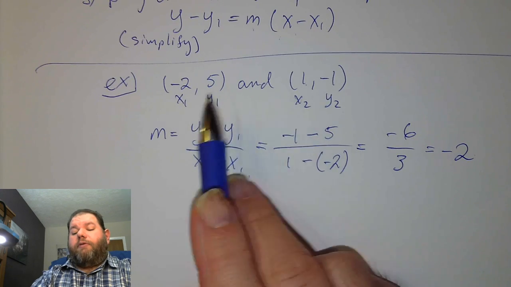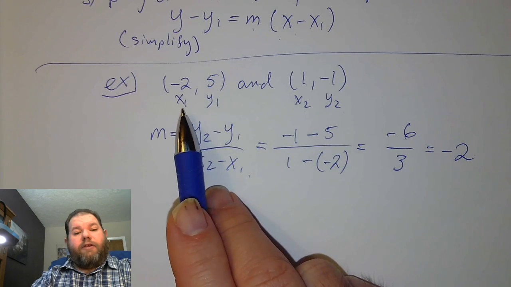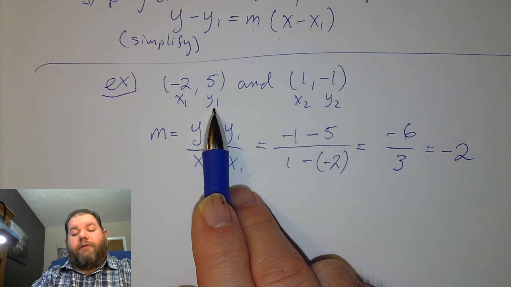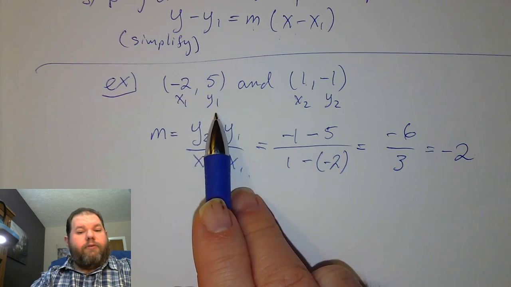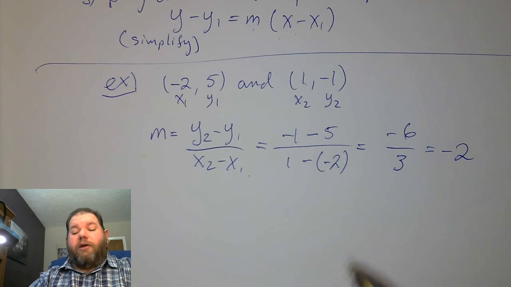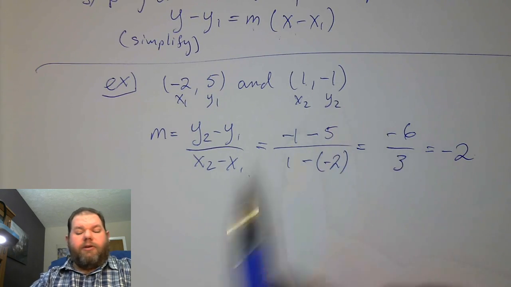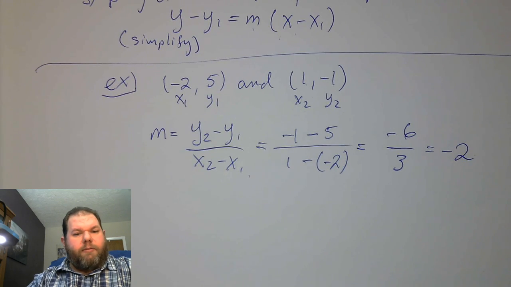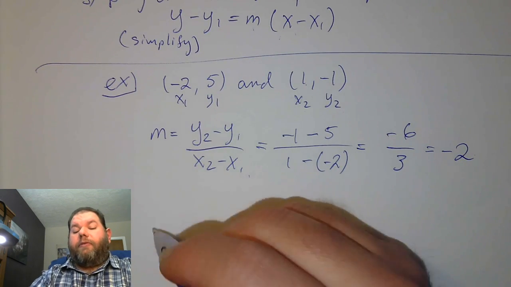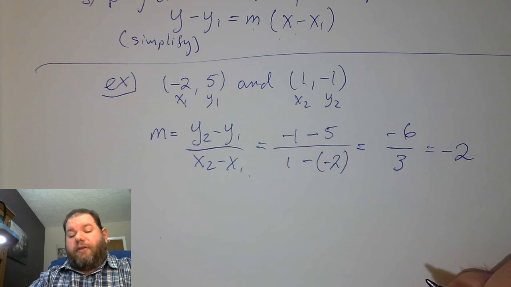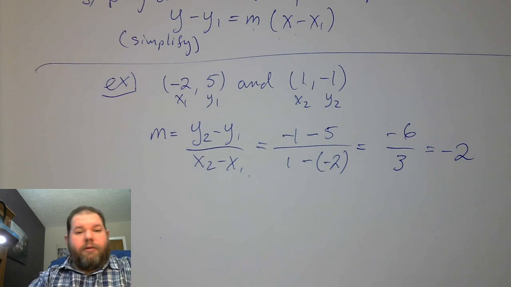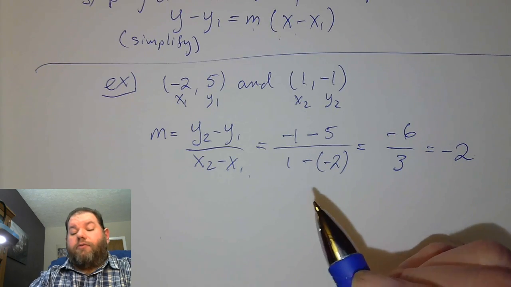Now, we could use either one of these points, although we've already identified this first one as x1 and y1, so if we prefer, we can go ahead and just reuse that. It really doesn't matter. These will probably be slightly easier numbers, but in this problem, I don't think any of them are particularly difficult. If we had a term that had a fraction or a decimal in it, then we might be loath to use that one. And a slope may be a fraction as well. That may be an issue.